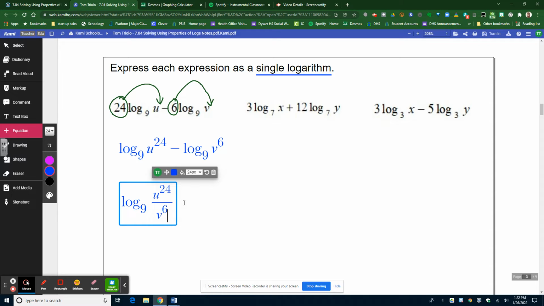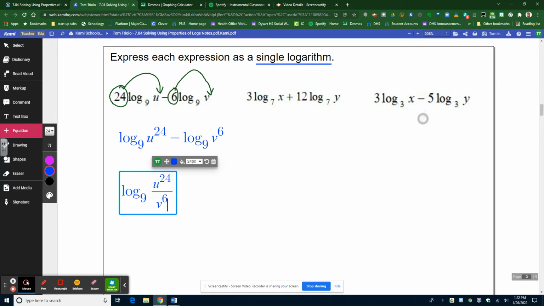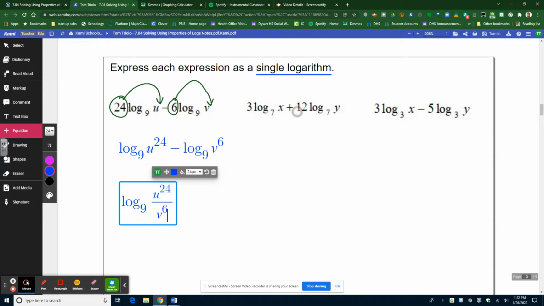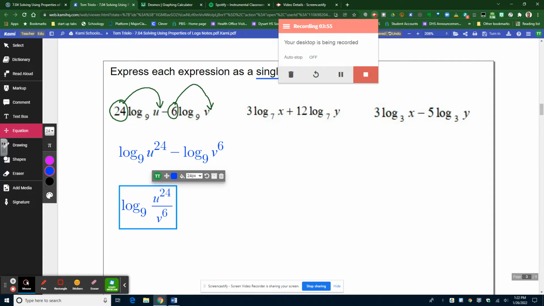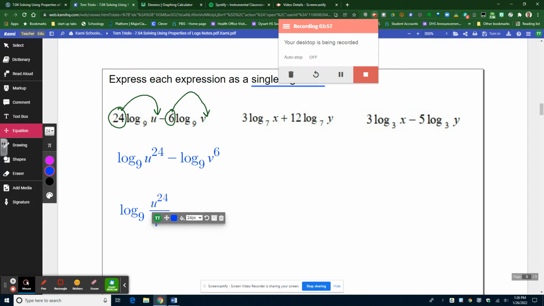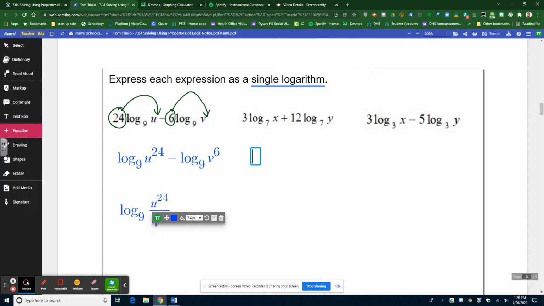So taking that into account, see what you can do with the other two on your own. So the one on the right would use quotient rule, and the one here would use a product rule. Okay, so take a few moments, see what you can do on your own. Addition is going to utilize multiplication. Okay, so here we go. Change this one. Got to move the 3. So still log base 7. And all of these logarithmic properties only work if the bases are the same.